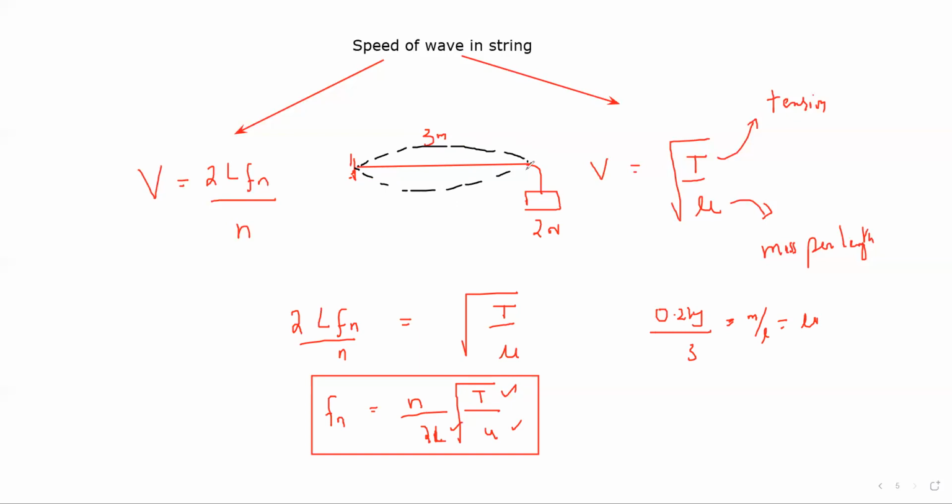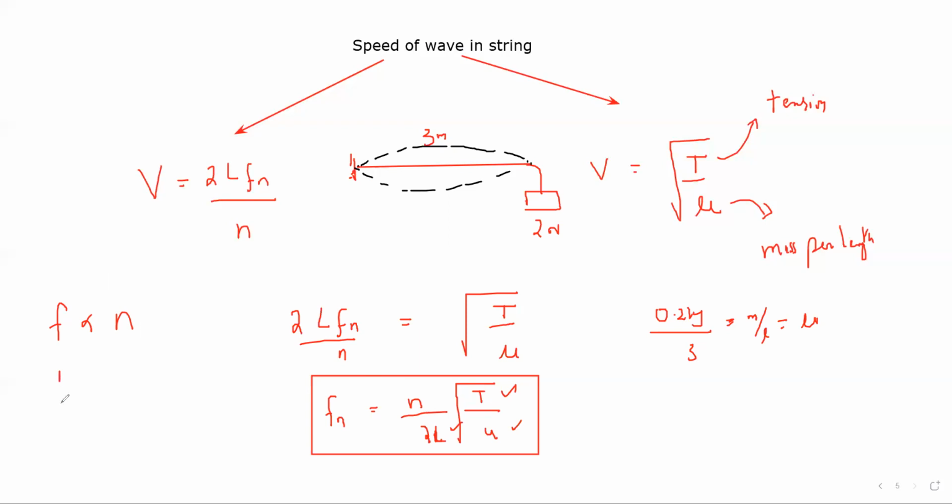So if we know its vibration pattern, like it's one loop or two loops or three loops, according to the question, we'll substitute n, and we'll get the frequency of its vibration. And from this formula, you can see clearly the relation between frequency and other parameters. The frequency of a standing wave produced in a string is directly proportional to the number of loops. If I produce more loops, the frequency will increase.